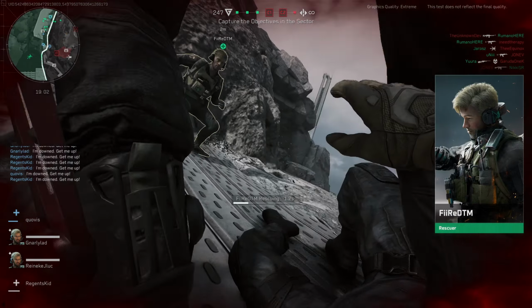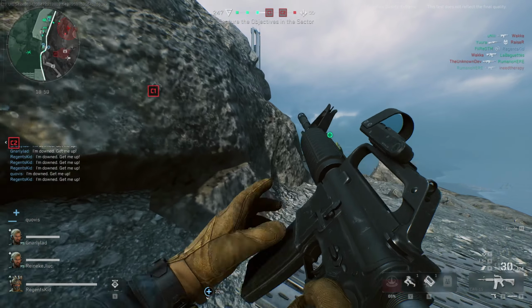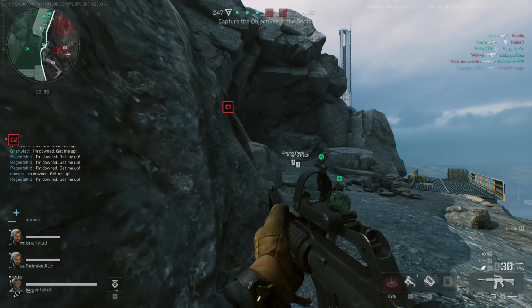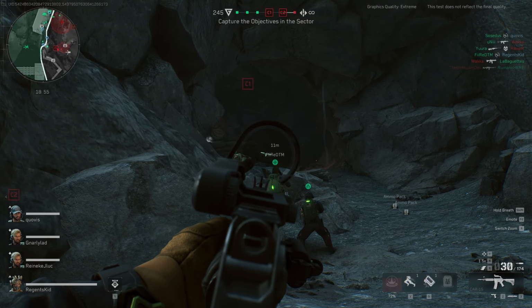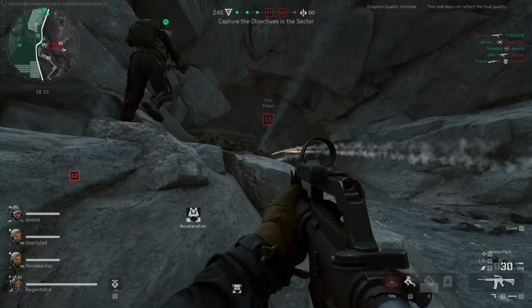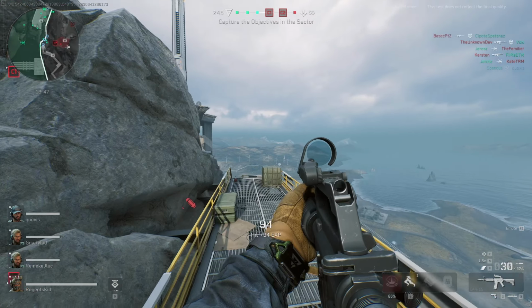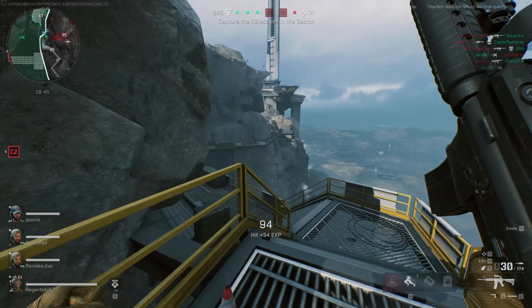Oh, this guy's in my squad, though. Hey, he got rezzed, and now he's in my squad. That's why sometimes you don't give up straight away. Sometimes you hold on, you wait your turn. Let's get a little grenade in there. It's not a very throwable grenade, is it? Oh, we hit an enemy for 94, though.